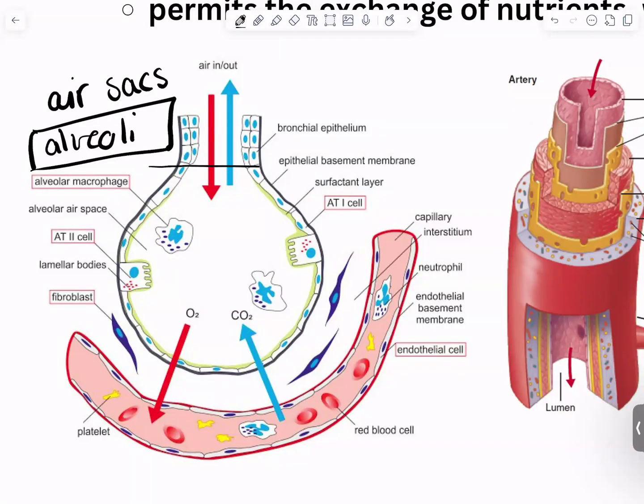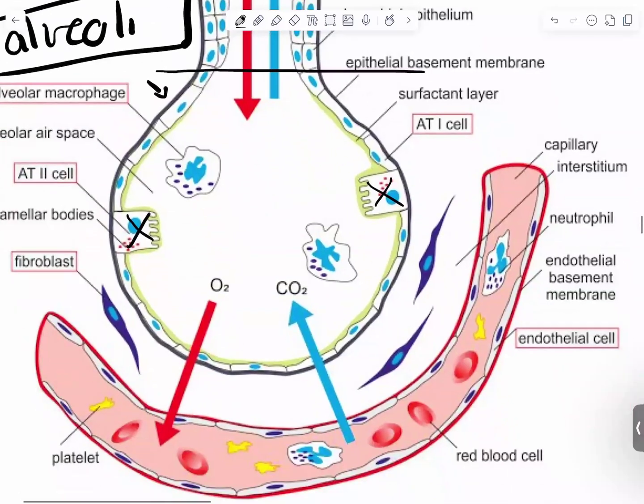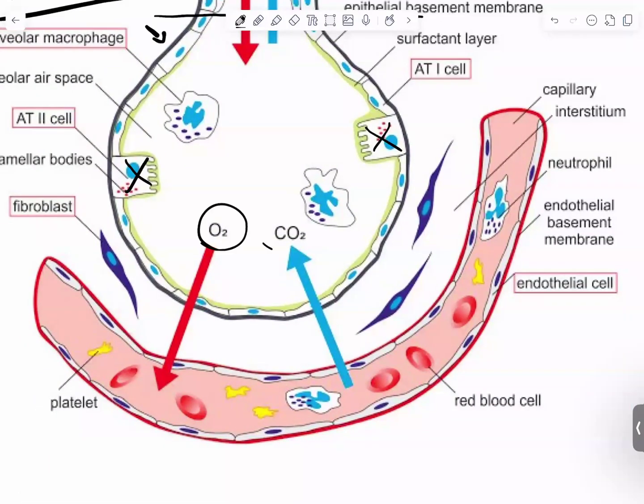Look at the air sacs. It starts from this layer. Can you see the previous layer of the air sacs? It has two layers, so it's stratified. But inside of the alveoli, we have only one layer of cells. Cells are flat. These are not epithelial cells, so don't consider them as epithelial cells. Later we will discuss what they are. But can you see only one layer of cells? And they are transporting the oxygen and carbon dioxide with blood vessels.